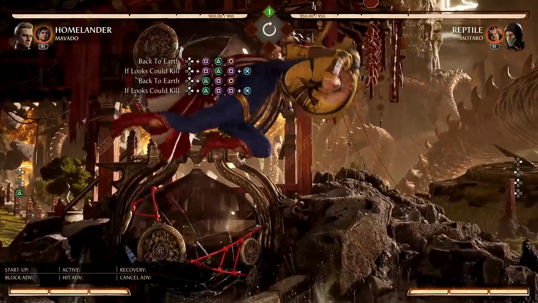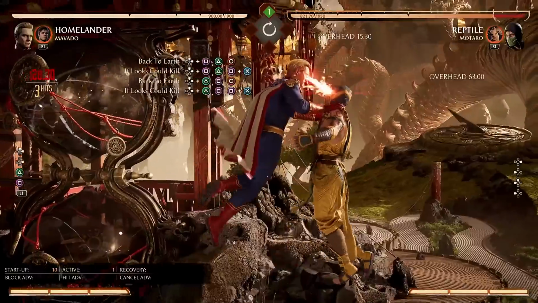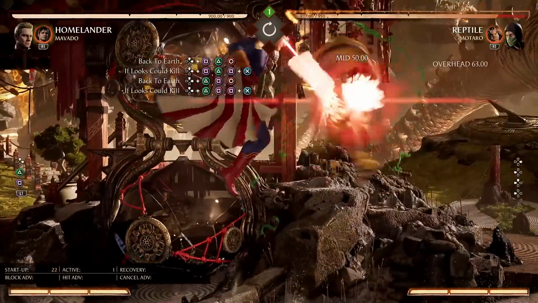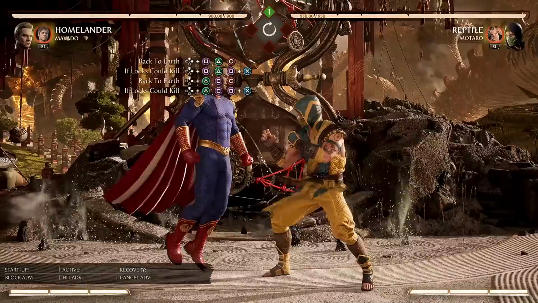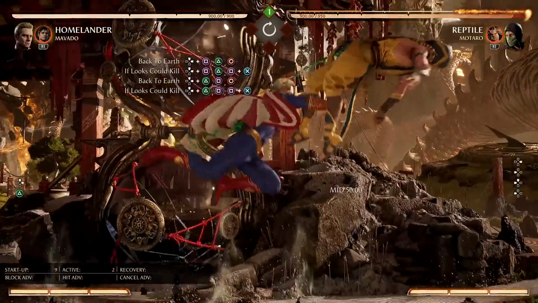Next up is Back to Earth again, and then also If Looks Could Kill again. Is that a typo, or did they just run out of names? Believe it or not, there is a tiny difference between these two strings, and that's just the very first hit. Back to Earth is faster with square, and triangle has better range, but is a bit slower.